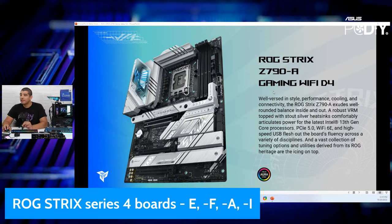The big thing that you're going to see here though is this is a D4 designation, which means that this is a DDR4 based motherboard. So it is not going to be a DDR5 based motherboard. It is going to be DDR4, so do keep that in mind.